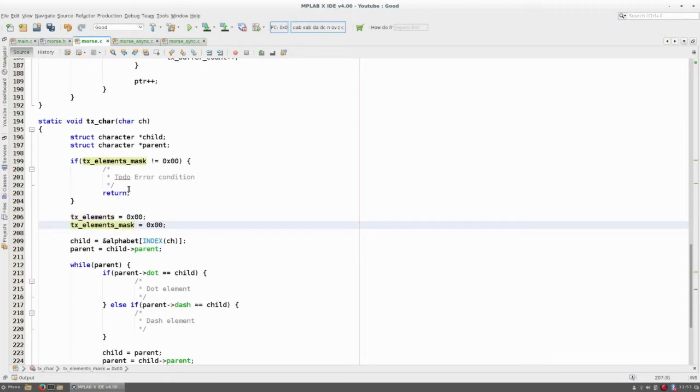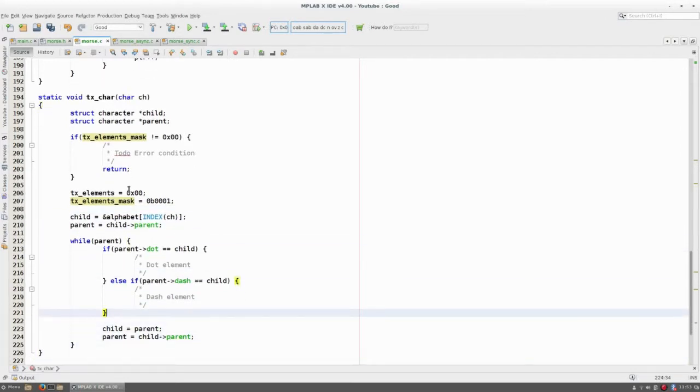We now want to set it to 1, so if it's a dash, we want to say transmit elements is equal to, I'll do this longhand, a bitwise OR of the current transmitter elements plus their mask. And that will set that bit.